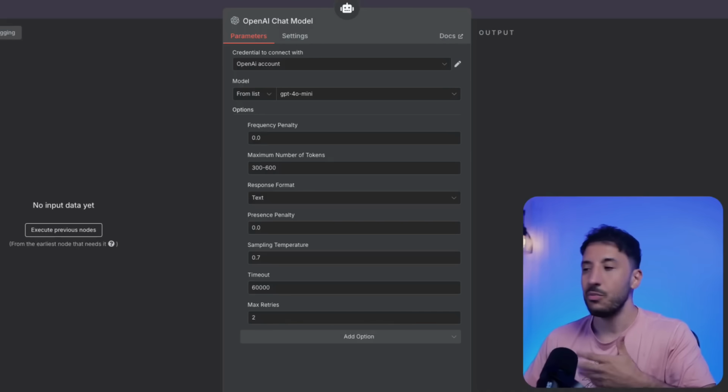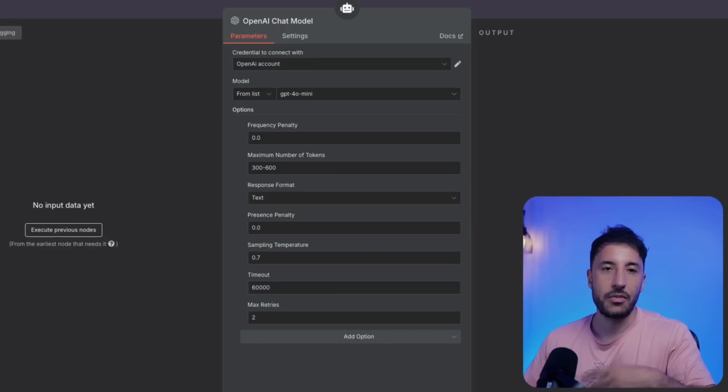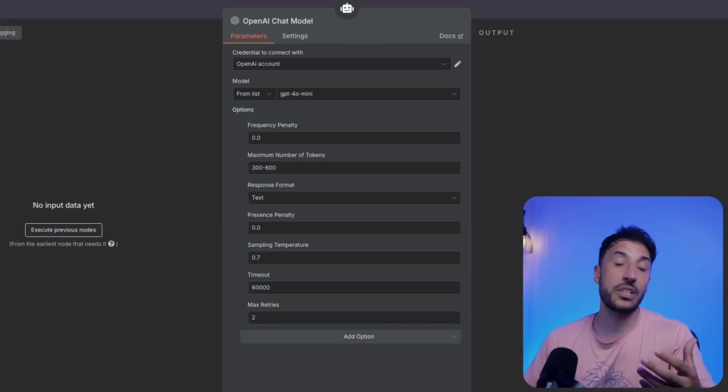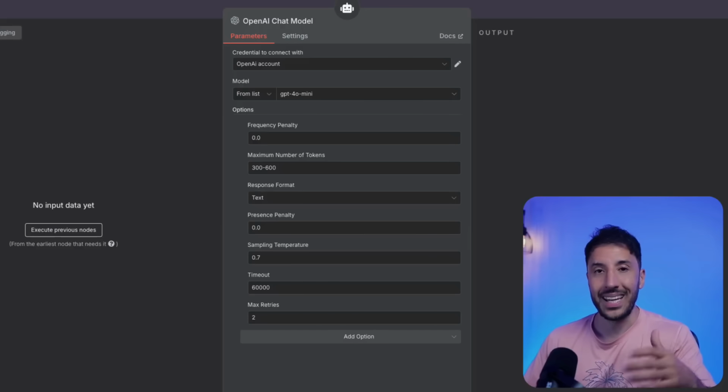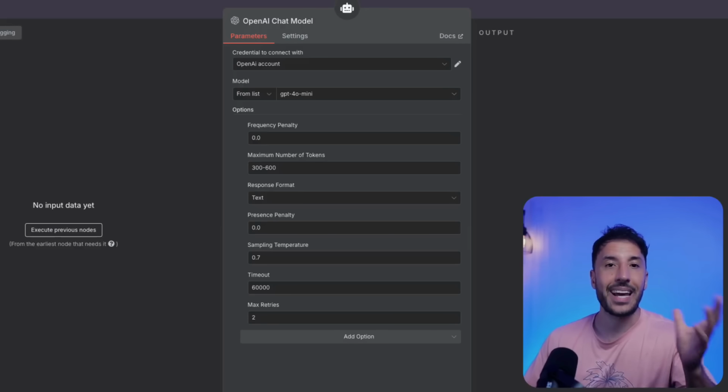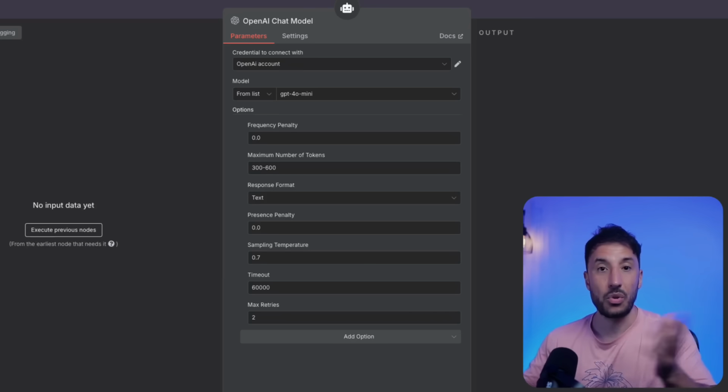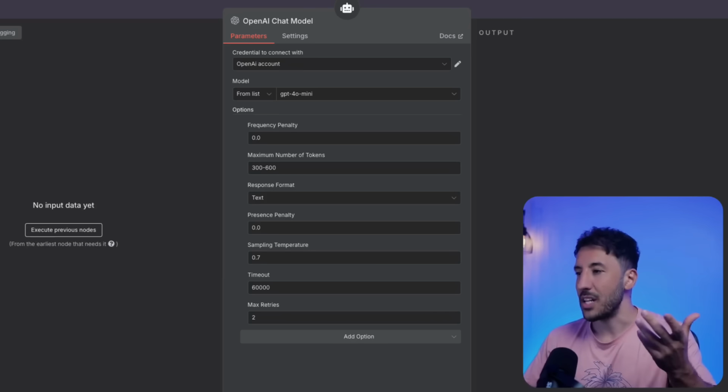Now 2 to 3, which is the default that comes, it's 2, is a smooth user experience in production, so it reduces failed outputs from momentary blips. A business use case, for example, would be if you're deploying a lead qualification agent that handles incoming inquiries, you add retries so occasional API hiccups don't kill your entire workflow. So that's where this is used.